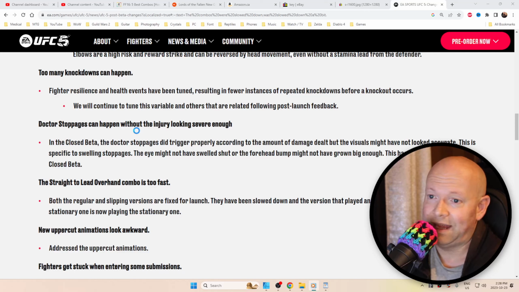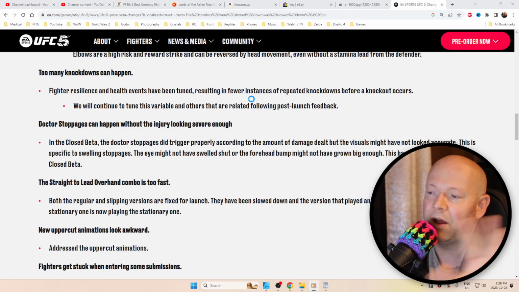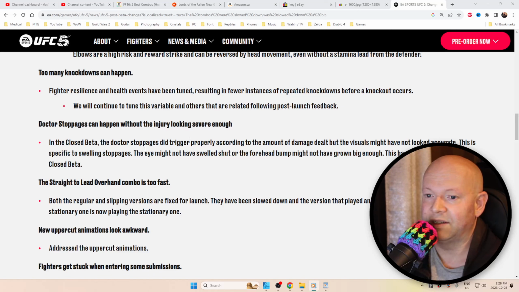Too many knockdowns can happen. Fighter resilience and health events have been tuned, resulting in fewer instances of repeated knockdowns before a knockout occurs. They will continue to tune this variable and others that are related following post-launch feedback. They're going to keep an eye on that. We'll see.